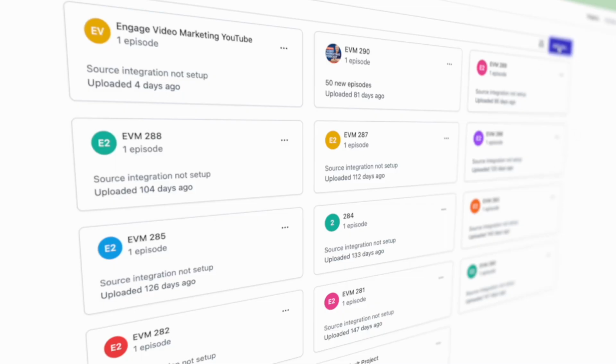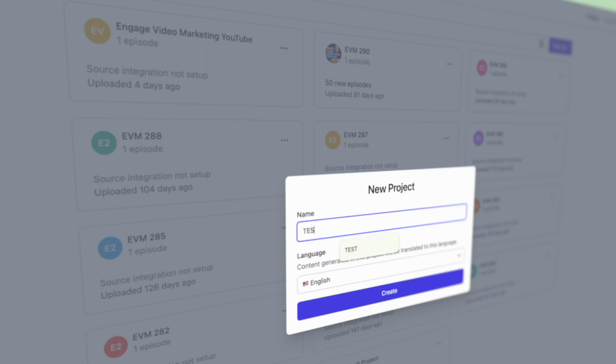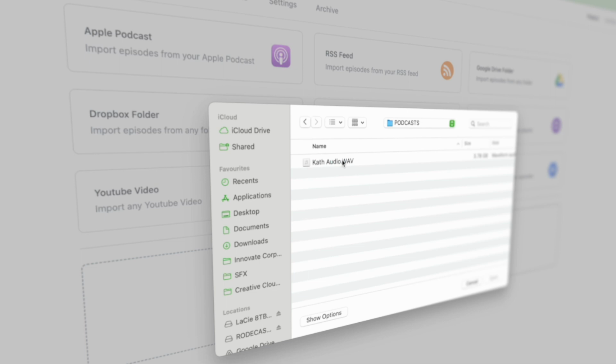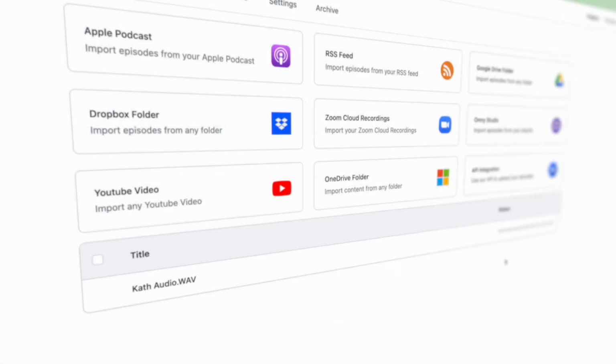And there are a bunch of ways that you can get the audio uploaded. My favorite's just the option to upload straight from the computer. Then you give it a minute or two and the AI does its magic. Okay, let's dive in now and I'll show you the output that's been generated in literally less than a minute from a 40-minute podcast episode.